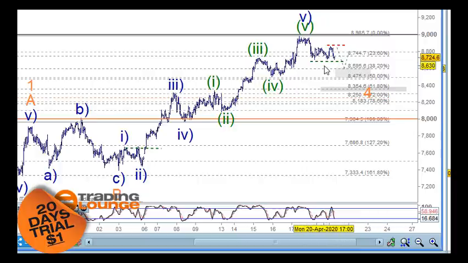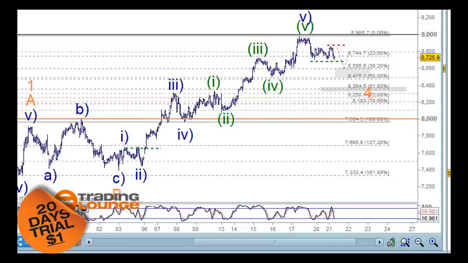Right, so we need to be a bit mindful of that. Yes, we can have a position to go short, and we can look at that, but it may not get us very far. It may get us to this point, the 8.6. It may get us down to this wave 4 into this space here as well, and it may even come much further down as well. But I just find that a little bit difficult to grasp at this particular stage.